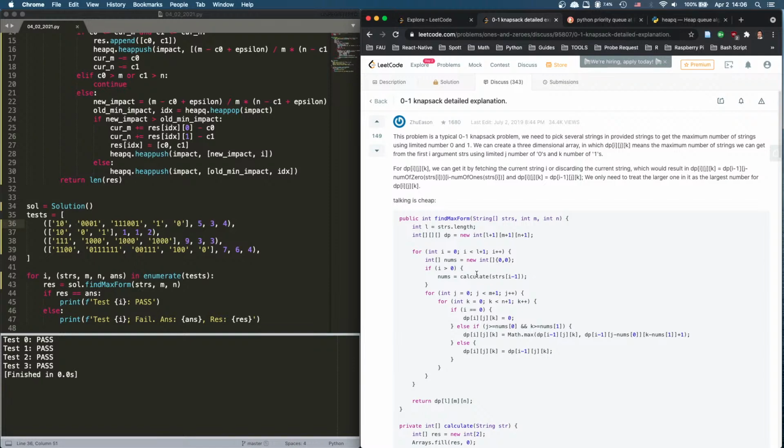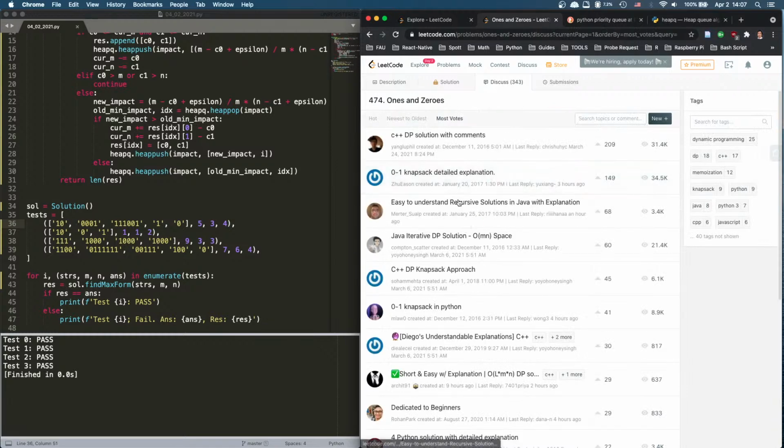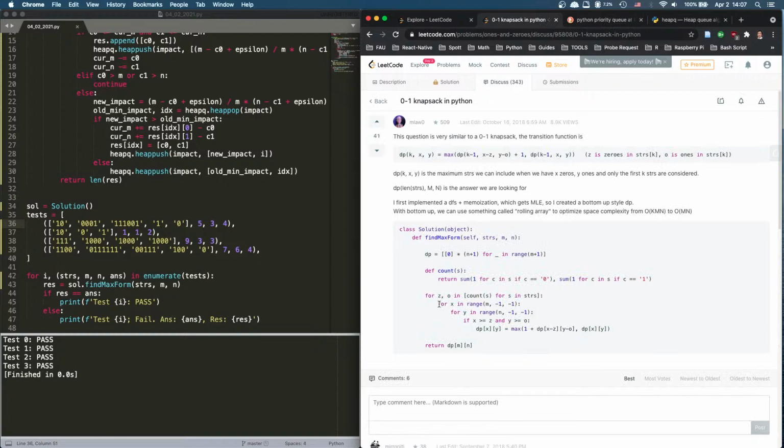This is for each. I have a better explanation. I still don't understand. Because we have to know knapsack. Knapsack is so common.